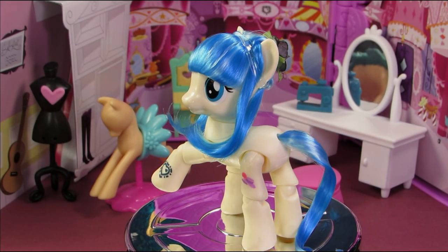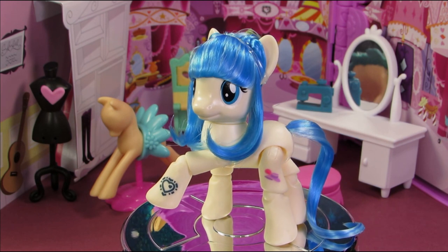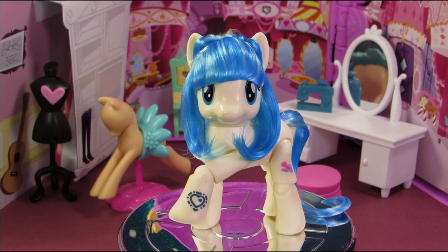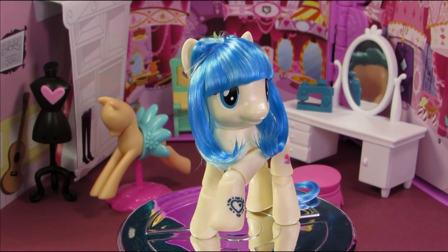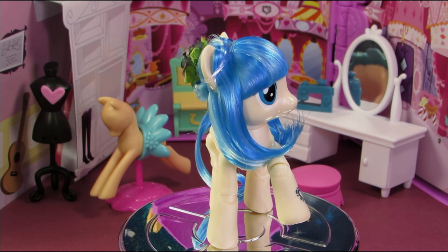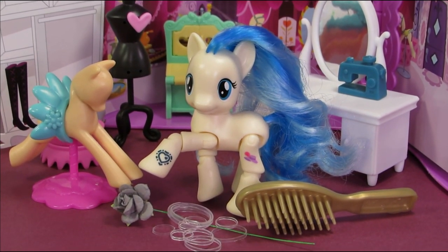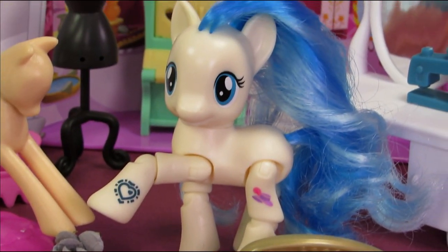Hey! Let's style Coco Femelle! Coco is a fashion designer and I can't imagine anypony allowing her to design their outfit with wild and crazy hair. We definitely don't want her clientele to equate ridiculous and unruly hair with her clothing choices! So let's prove that Coco really isn't cuckoo for Coco Puffs — she's got poofy puffy hair and her name's Coco! We'll need a brush, some hair elastics, a flower, and Coco!